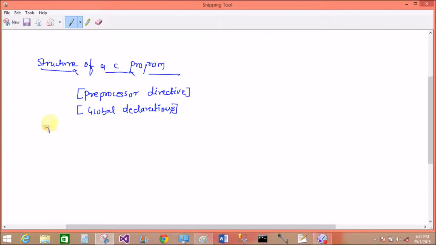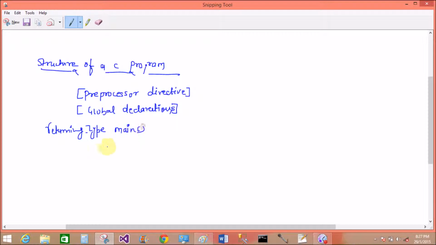So now the next point is the entry point, that is the main method. In the main method we have the returning type, that is void, the null returning type.